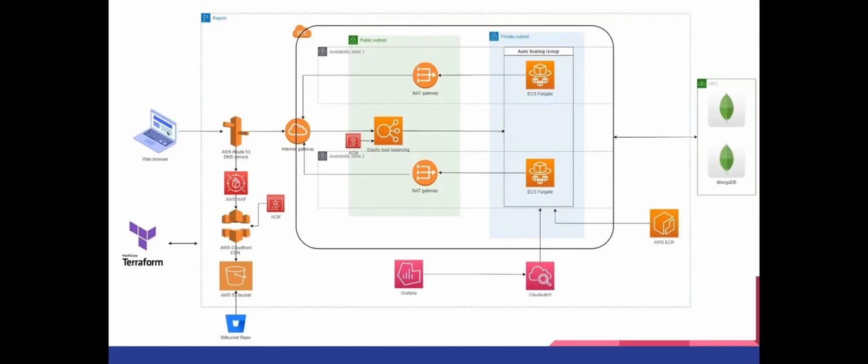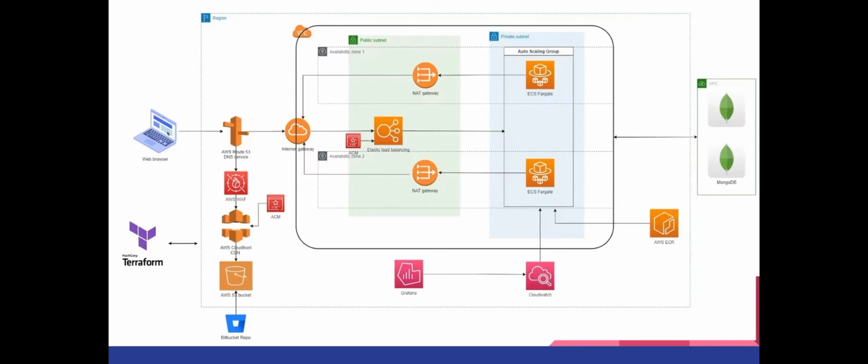Then we deploy the certificated application load balancer to allow traffic from the public to reach our containers. The users can access the target group through the application load balancer, which forwards the request traffic to the container service. This architecture allows our application containers to be safely isolated from the rest of the internet. Additionally, they can initiate communication with external resources through the NAT gateway and receive traffic from the public. And the internet gateway is attached to connect our VPC with the external internet.